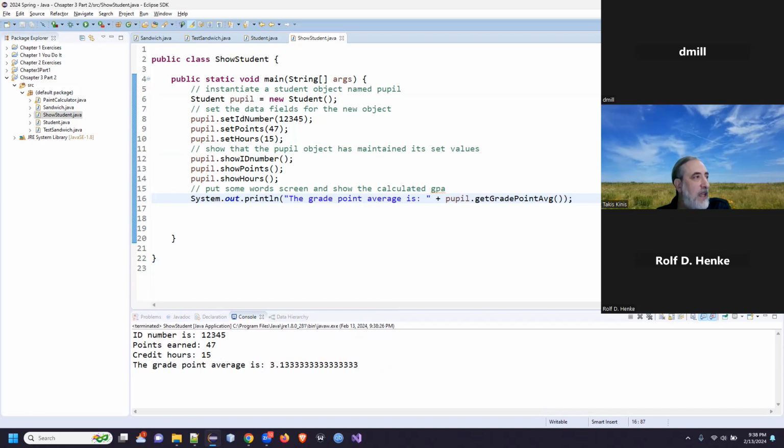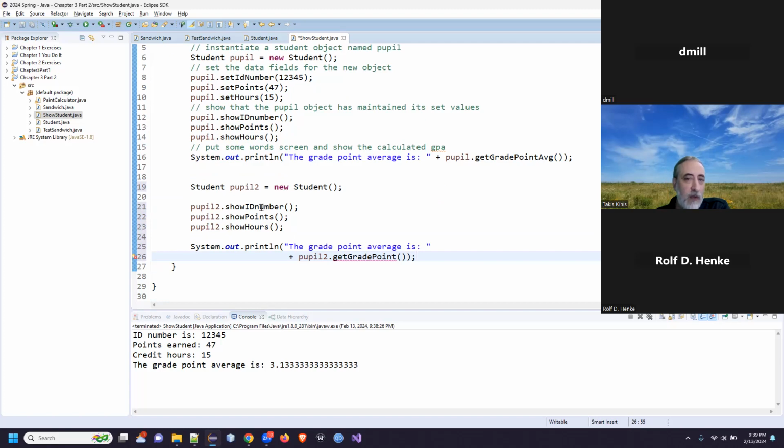Now we can do this again to make sure that it's working. I'm just copy pasting all of this in at once, by the way, so don't freak out. But we are creating another pupil. We'll call him pupil2. And notice what I'm doing here is I'm going to show ID, points and hours and getGradePointAverage, which I apparently spelled differently last time.